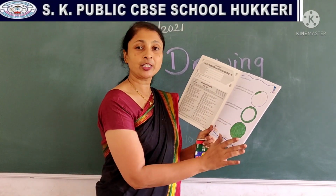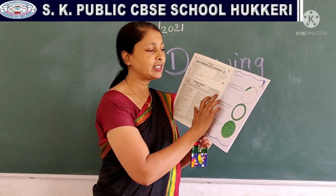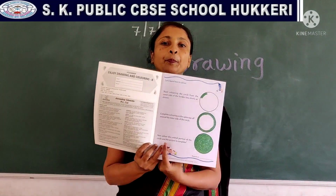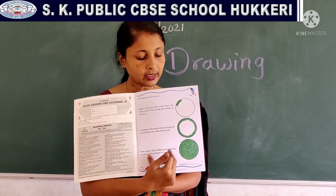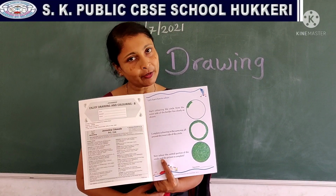Okay, this is your first page. You are going to just color this circle. Yes, can you see here? Here they have given a circle, they have colored a little, and the next one is half. You are going to complete the coloring work.